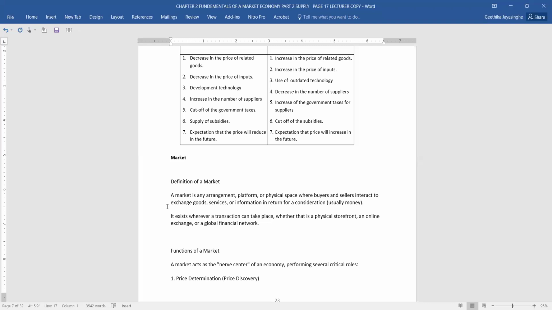But you all can see today the market is changing. We are talking about the digital market economy, right? You don't see a product. You have not even seen the thing. Over the phone, on social media, so many transactions are taking place, right? And with cash on delivery, money is paid later. Different sizes, different ways of presenting.